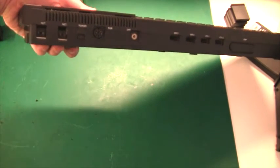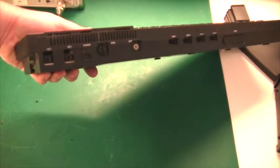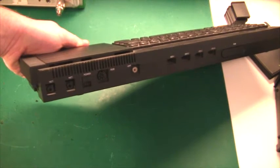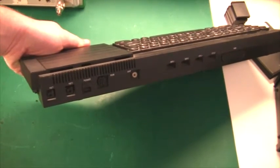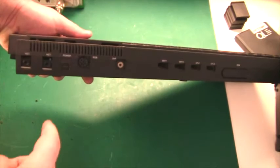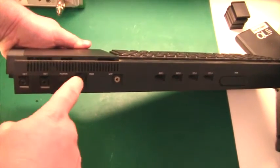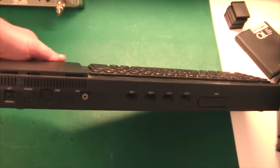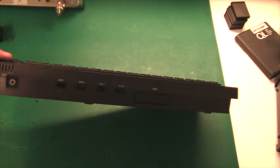On the left we have two network connectors. These are Sinclair connectors - not Ethernet LAN or any other networking standard from those days, so these are totally non-standard. But for a school or business environment where they only use Sinclair machines, that was pretty good. There is a power connector, also non-standard. Next to it we have RGB out to a standard monitor, targeted strictly at the business community. Next to that there is a UHF out to a normal TV, which would work well for home users. Then we have four connectors for controls and serial ports, and unfortunately they are also non-standard.